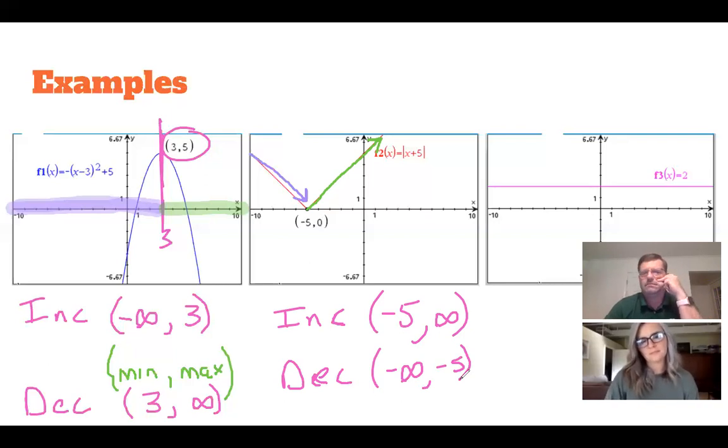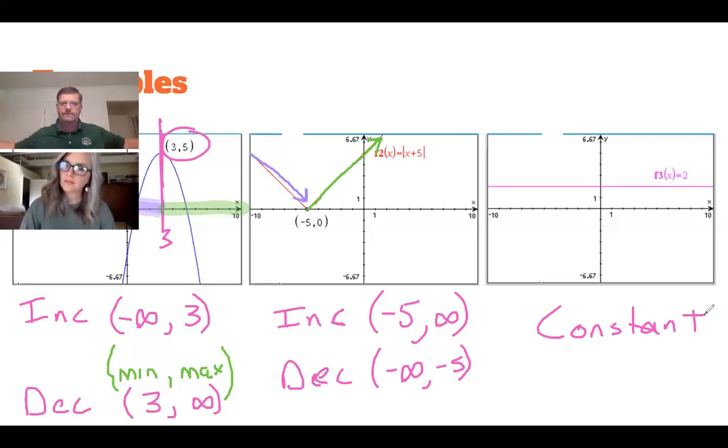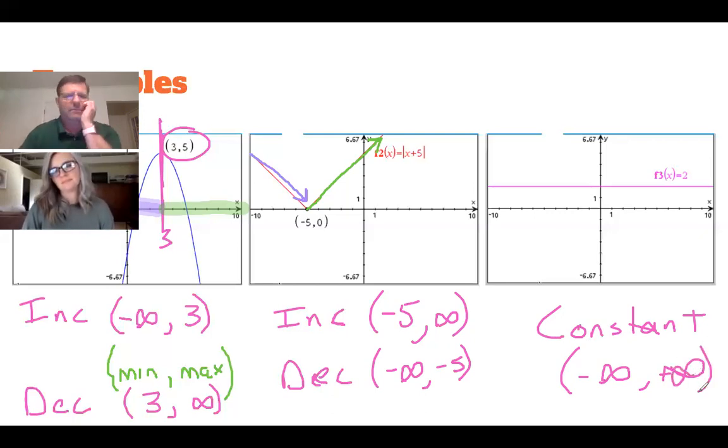What about the last one? This one. Oh no, your face is in the way, Miss Young. Yeah, you're pretty much always in the way. This one's constant everywhere. So how do I write the whole number line? Well, it goes to the left and the right forever and ever. So it would be negative infinity to positive infinity. And I don't really need to write positive infinity, but I started messing up, so I tried to cover myself.